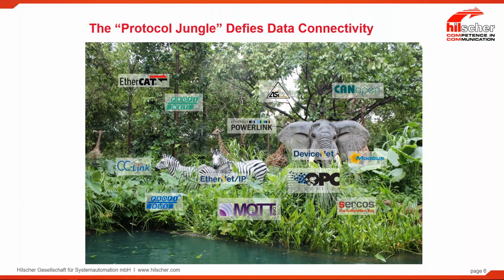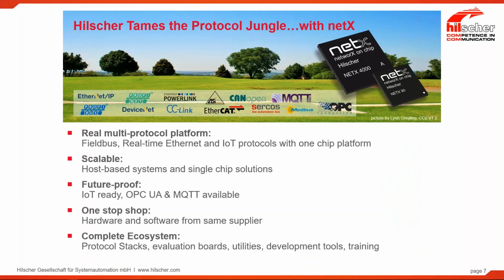Move on from this slide, and this is where Hilscher comes in. Hilscher has a technology called netX that really tames the protocol jungle. The netX chip, which is a Hilscher proprietary chip, was designed and is manufactured by Hilscher. It is a real multi-protocol platform, which means it can hold multiple protocols at the same time. At the end of the day, that means we can pretty much do everything on the chip, whatever protocol it is, and then it becomes just an issue of I/O mapping.